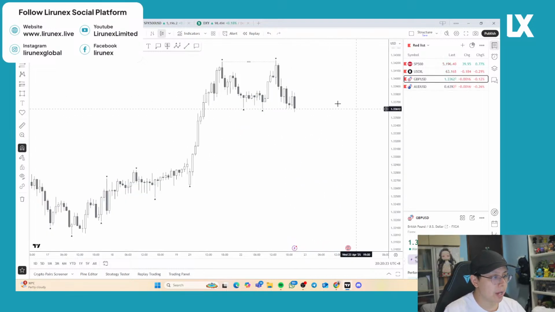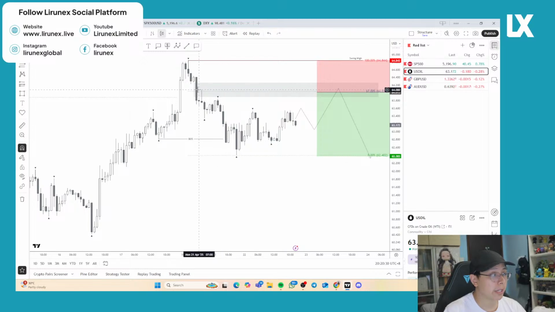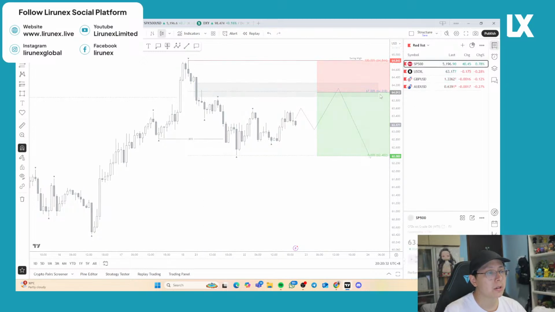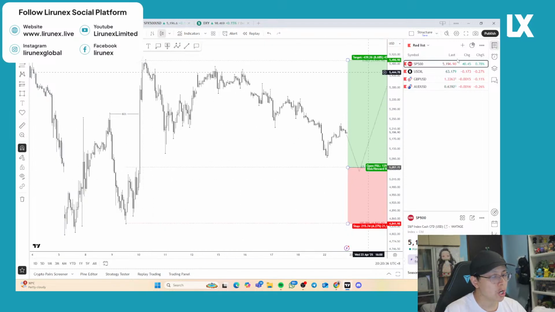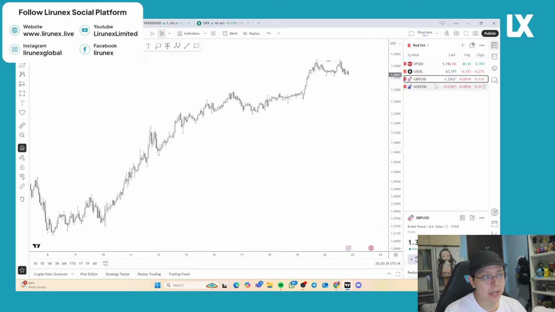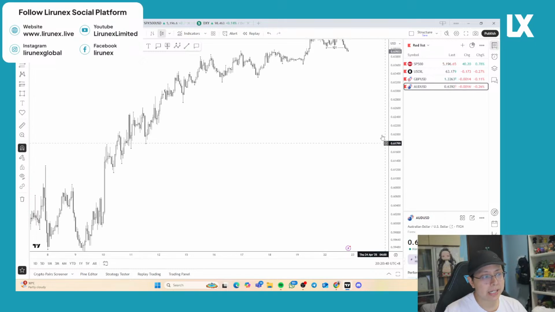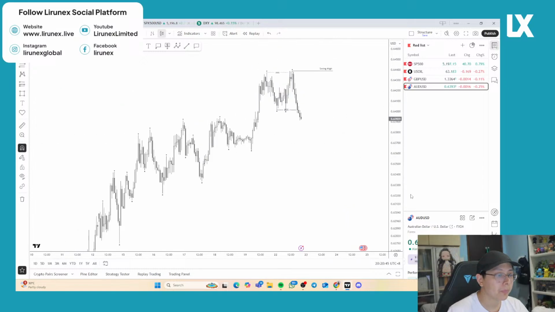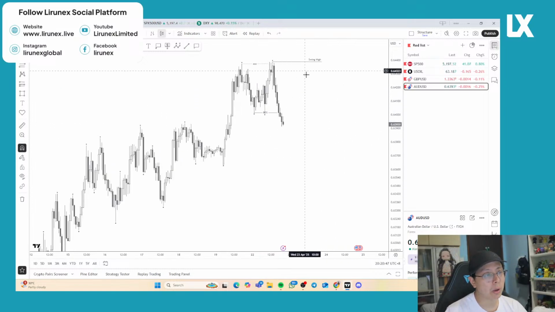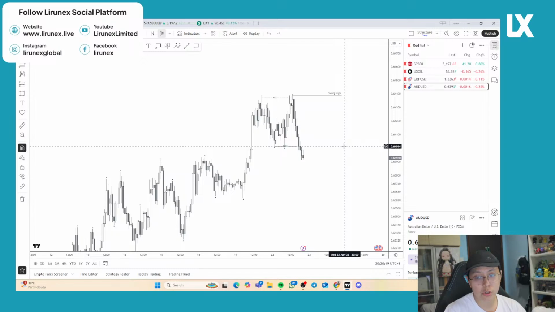Even on GBP USD right now, we don't really have a fair value gap created. Compared to crude oil, you can see the fair value gap is there. S&P, fair value gap is there, very huge. So GBP USD and AUD USD are basically developing signals, not really in confirmation yet. And that's what we call a watch list. You want to add it into a watch list so you can keep an eye on it and see how things are going to develop moving forward from here.